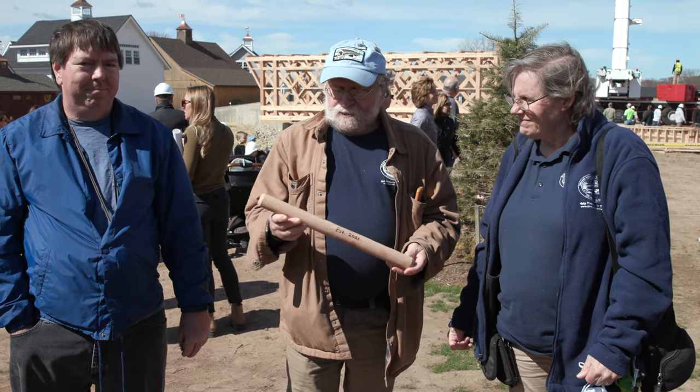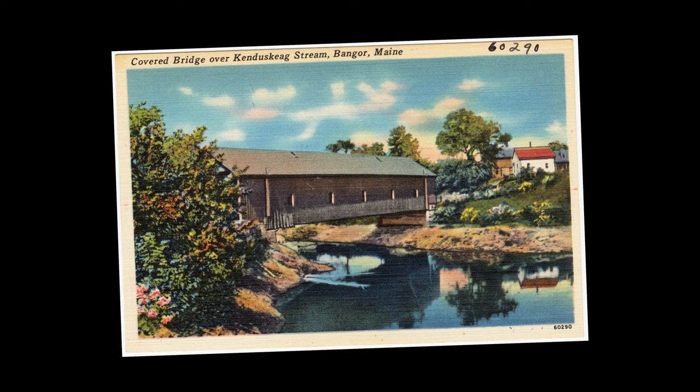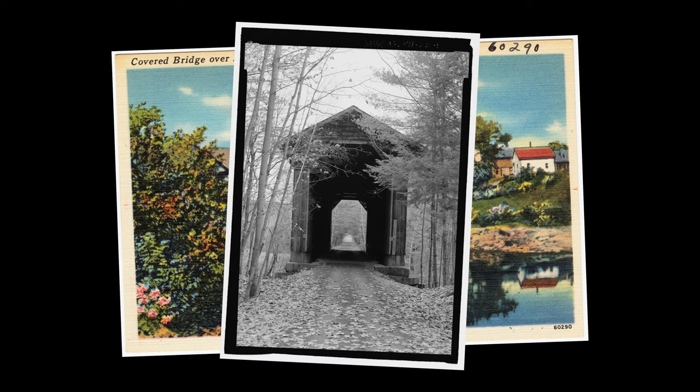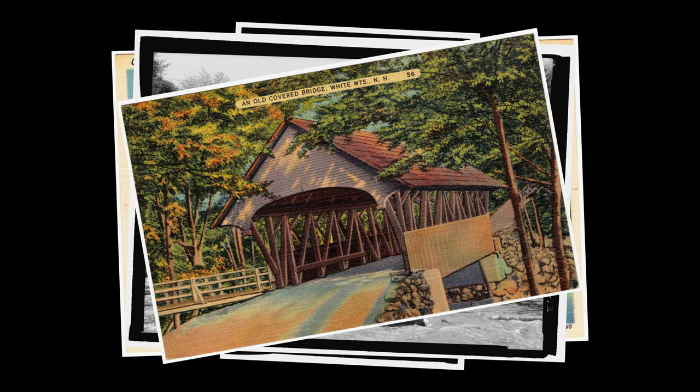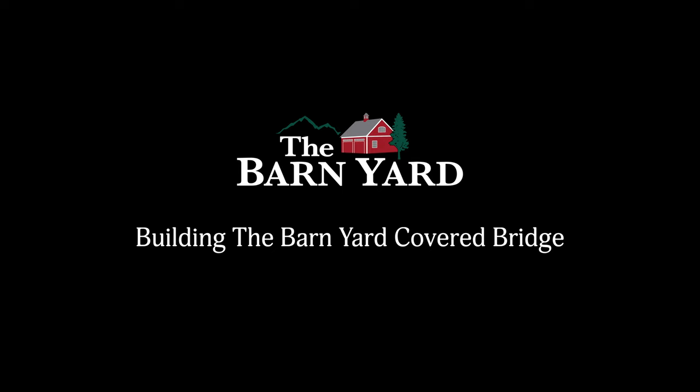And this represents one of those pieces that will turn over to the archives of the National Society for the Preservation of Covered Bridges. But to see a new bridge being moved into position is a great thrill, so we're pleased to join the community on this day.